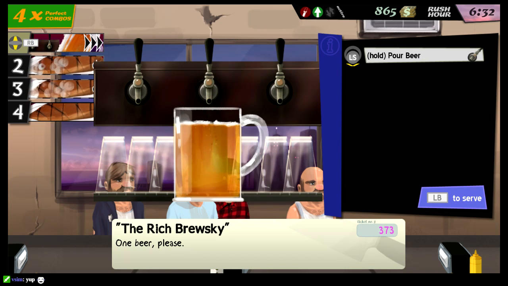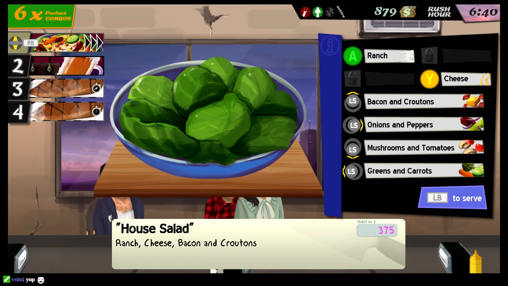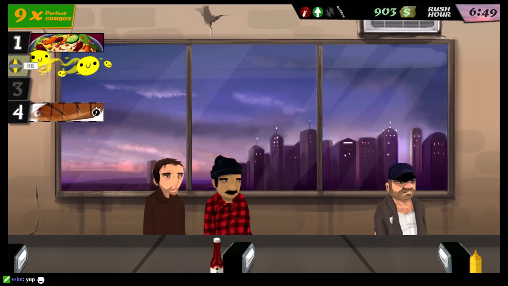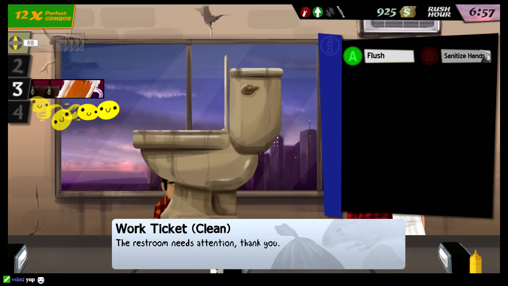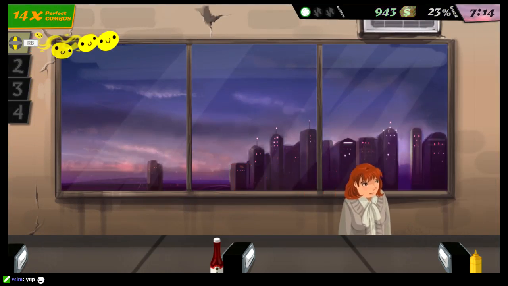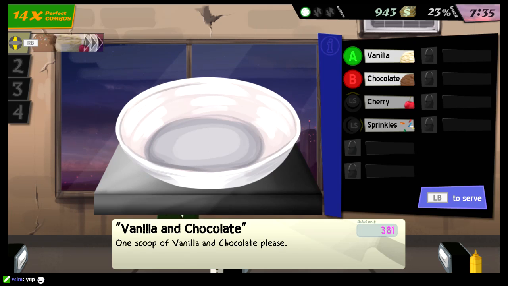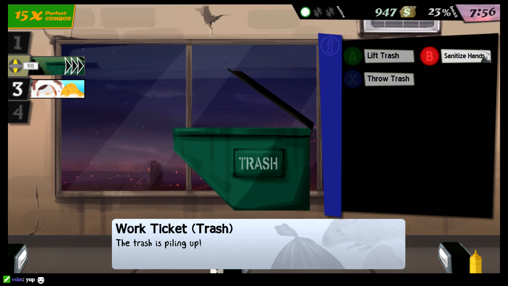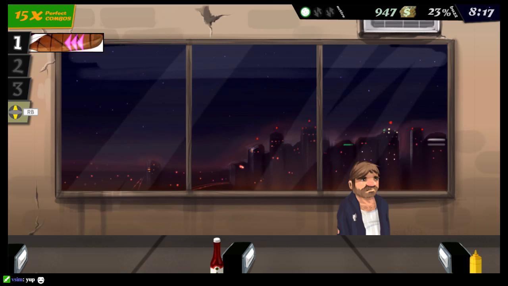Cool how the game will show the instructions on the bottom of the screen, even though the player knows it. Ranch, cheese, bacon. Cool that for you guys who are viewing, the game will show the recipes and the instructions, so it explains that I've got to, like, tenderize it, and this is how you got to tenderize it. Of course, I wonder if there's a way I could make those chores more convenient.